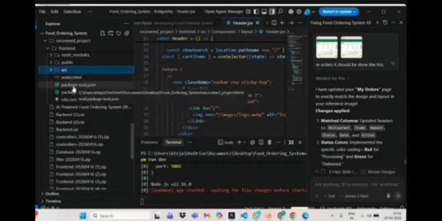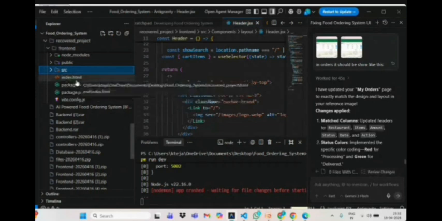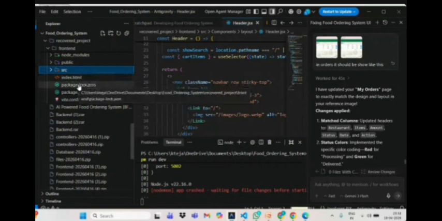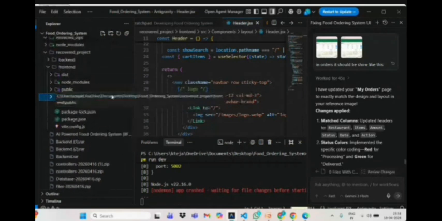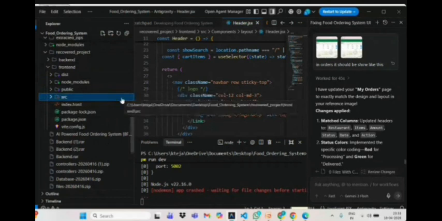In the components folder, the components folder contains reusable UI components used across the code. The pages folder contains all the main screens of the application.